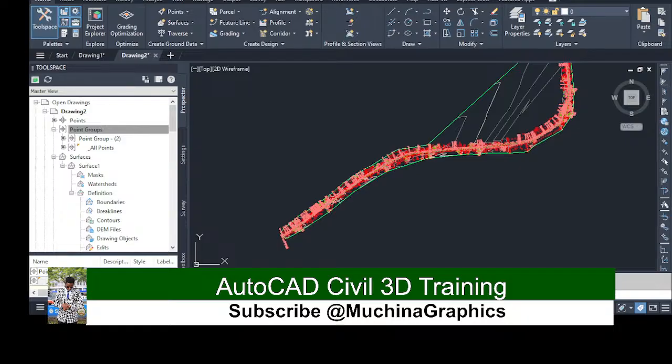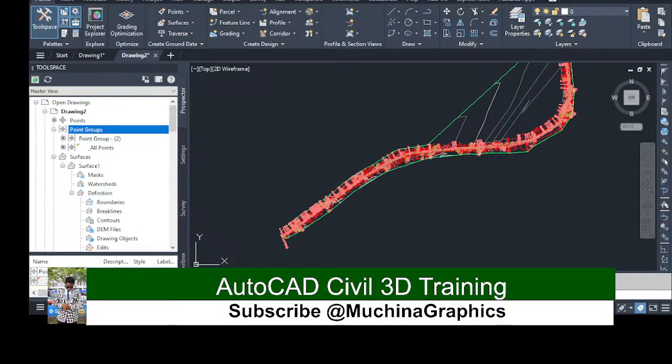So with that, we have been able to create our surface and we have been able to create our alignment. The next thing that we need to do here is now to create our profile. Now we will generate profiles along our alignment.